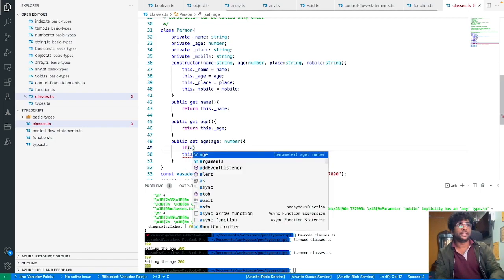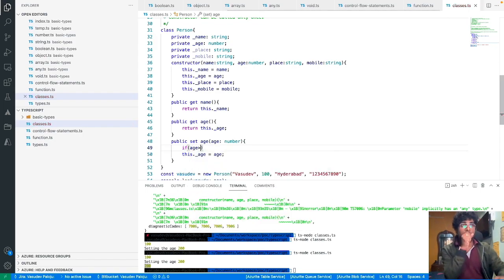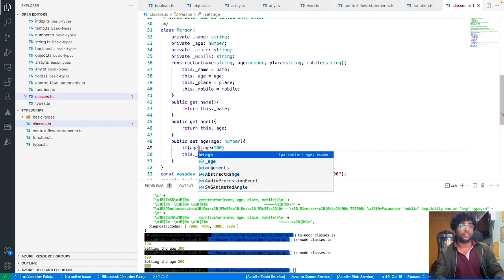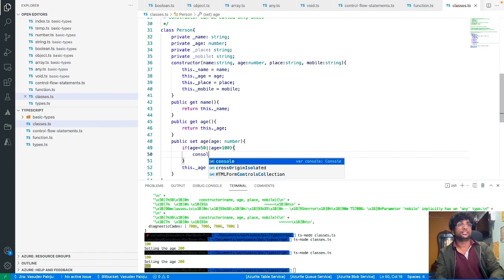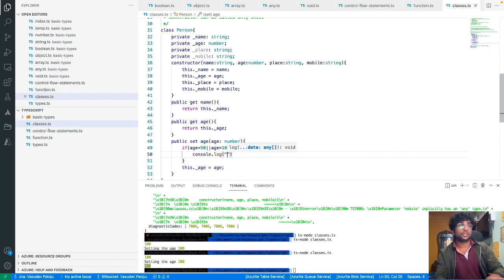if age is greater than 100, or if age is less than 50, then say console.log invalid age for the requested object, right?